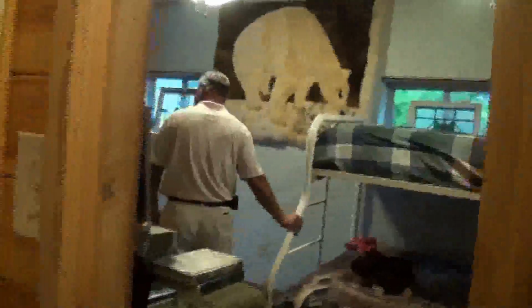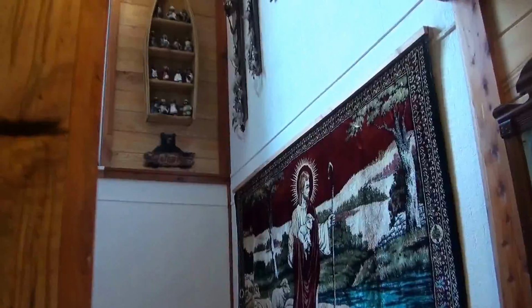Coming on into the bathroom, it's a shower, toilet, sink, tile floors. Tile floors coming into this bedroom. Again, bunk bed, so you've got, you know, room to sleep 4 people here on the main level up top. Walk-in closet over on this side. And then from here back through to the living room, we'll head downstairs. All right, let's come down to this level. We've got washer dryer here, you can see to the left.